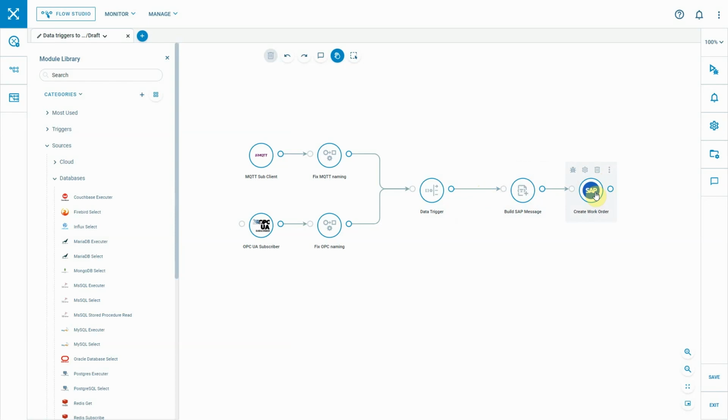And then finally, we will send that to the SAP system by calling a BAPI function on the SAP system. So this output module is intended to be used with SAP ECC systems, typically an on-premise system that runs locally in the local environment. If we want to send data to SAP in the cloud, then it would probably be more useful to do a REST API call, and then we would just replace this output module with an HTTP module, and we can then send data to that type of SAP system. But in this case, SAP is of course just an example.